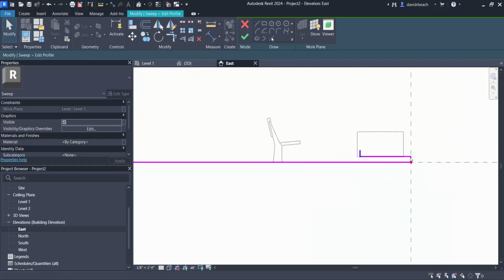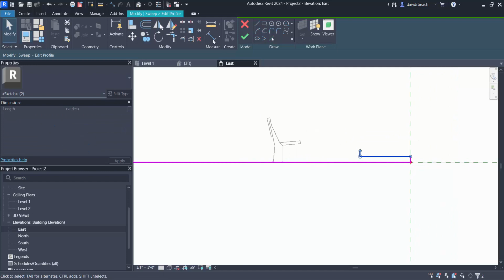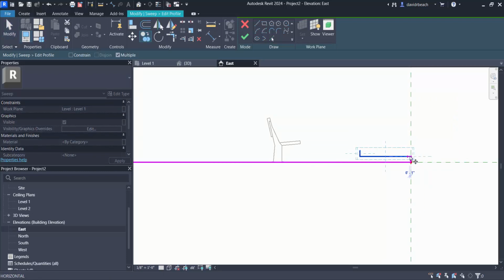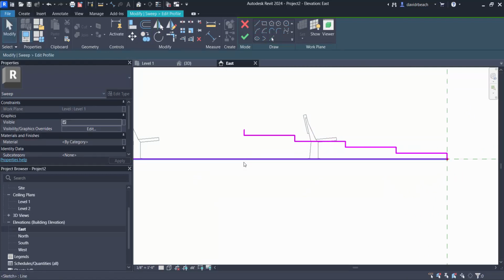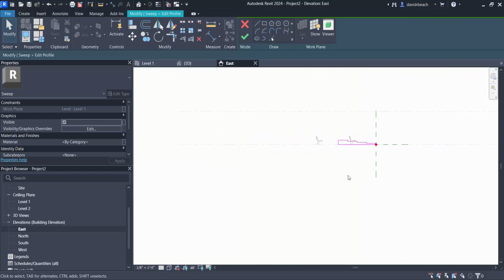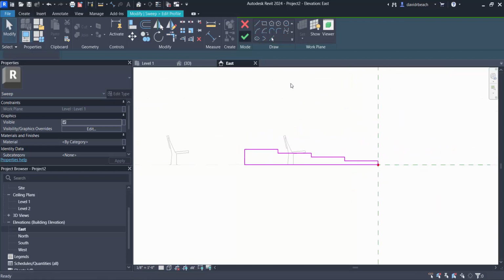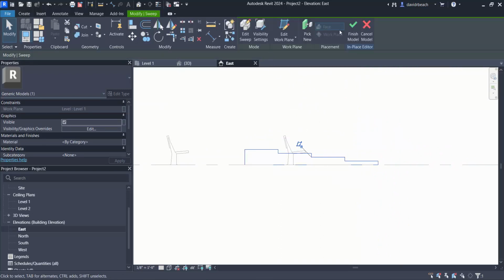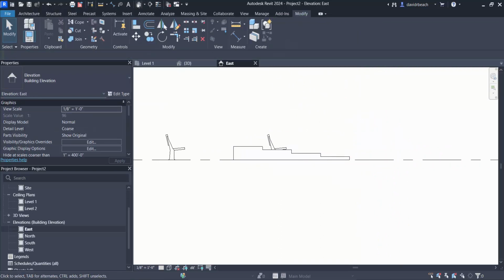So I have that profile as a set of stairs, and I can just go copy, 1, 2, 3, trim, that, and do I have any other junk back there? I don't. Green checkbox, green checkbox, green checkbox.